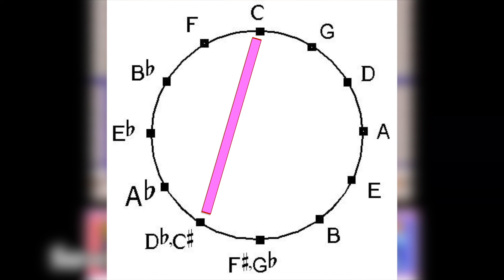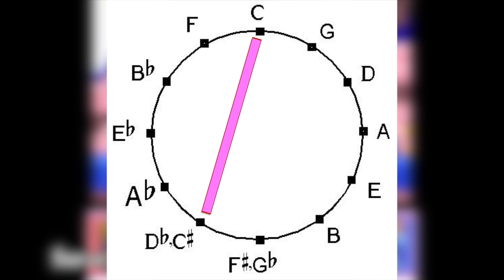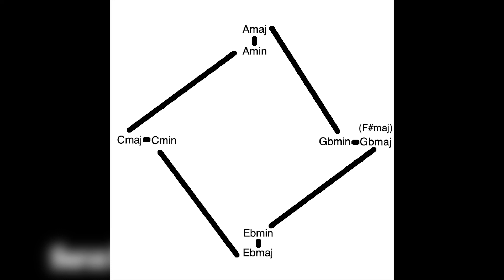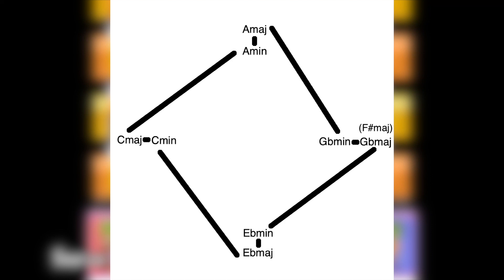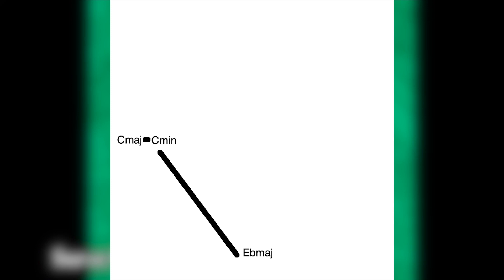Keep in mind, half-step modulations like C to D-flat, despite being only one degree away chromatically, are generally some of the most jarring modulations possible. If you look at the circle of fifths, they're on almost opposite sides and only share two common tones. If you watched my Owl House video, you've seen my relative axis theory, which demonstrates the connection between four key centers separated by minor third, through the relationship between relative minor and parallel major. Despite not being too closely related on the circle of fifths, modulation up by minor third is very common and works well because it's essentially modulation to parallel minor. For instance, modulating from C major to E-flat major is essentially modulating from C major to C minor, because E-flat major and C minor share all the same notes.